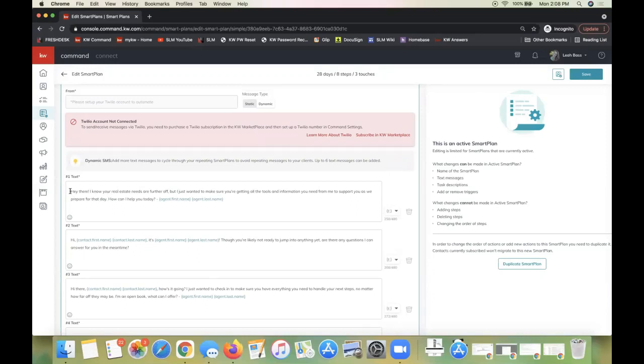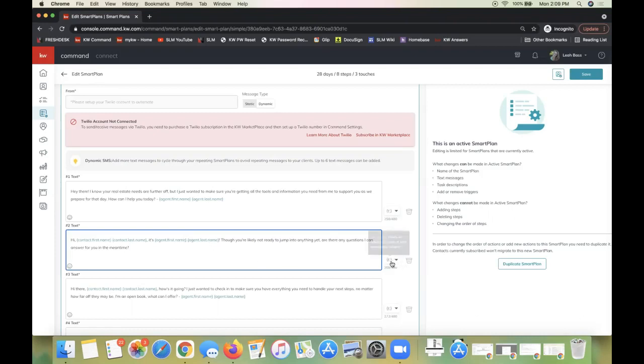So right here, this will show you the default template that will go out as a part of the smart plan. And again, this is via text message. So it will send this out. You can absolutely edit this. And I do want to point out the fields like agent first and last name. So this is the strategy. Like I mentioned, it won't send from your phone number. It'll send from a local phone number that you can pick. This is a great way to still brand yourself. In the text messages, you'll see that it has agent first name and agent last name here. And that will automatically enter your contact's first and last name or your name, depending on where it's prompted. So these are called merge fields.